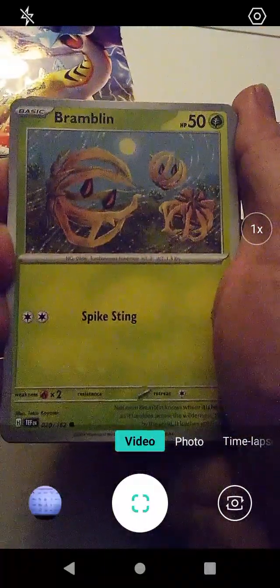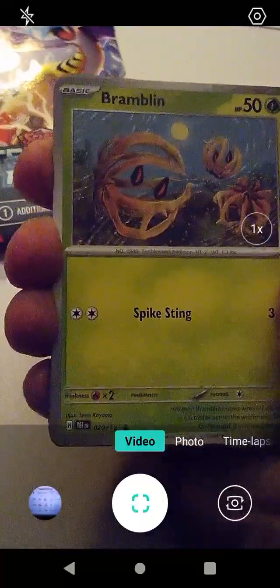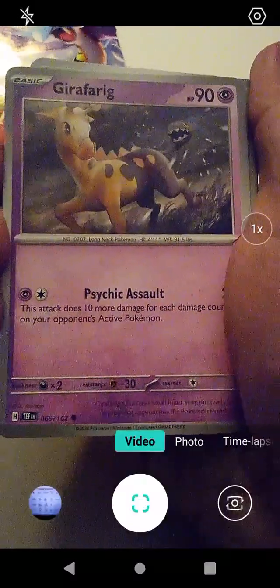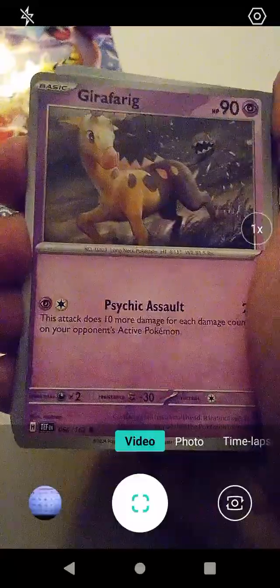Anyways, Bramblin with Spike Sting. I think we've had this one before. It is a really nice card. I love the artwork on it. This one we have Girafarig with Psychic Assault. I think we had this one before too. I really like it. Girafarig is really cool. I wonder if it can evolve into Farigiraf.